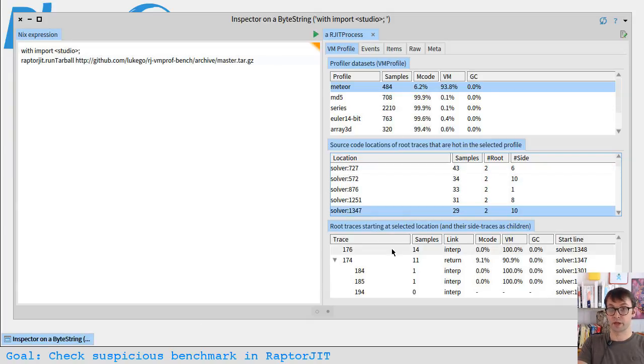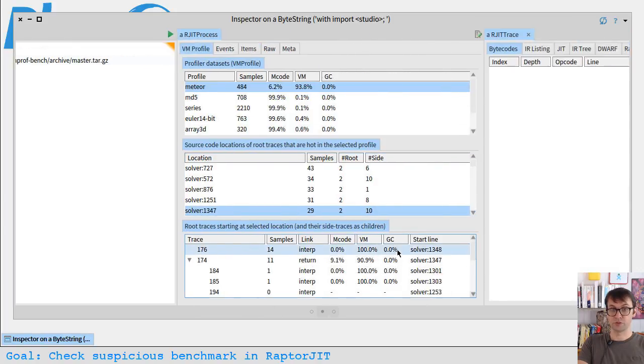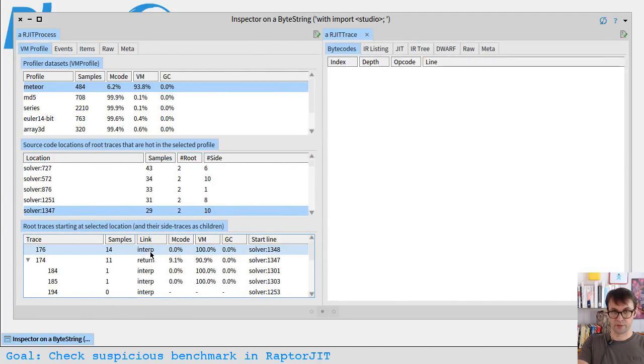Oh, and well, I guess before we do that, we can use the new feature that we added, where you can select a trace and come up to this JIT tab and ask, what were the JIT events related to this compilation? We had a bit of a browse in here yesterday and saw some interesting things. We'll give that a moment to run. It's a little bit sluggish today.